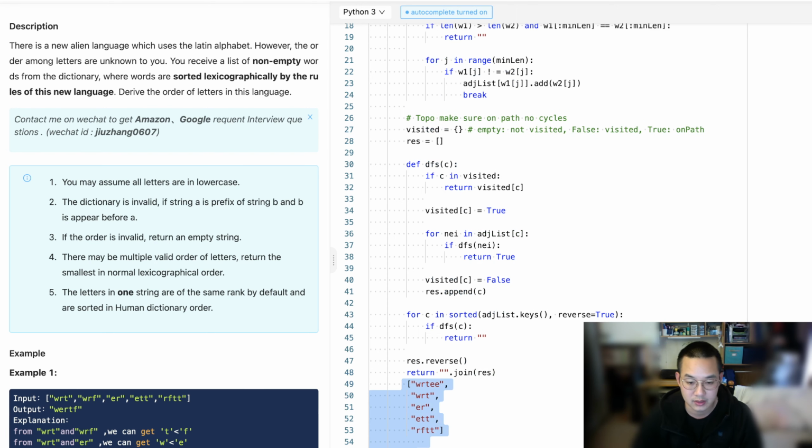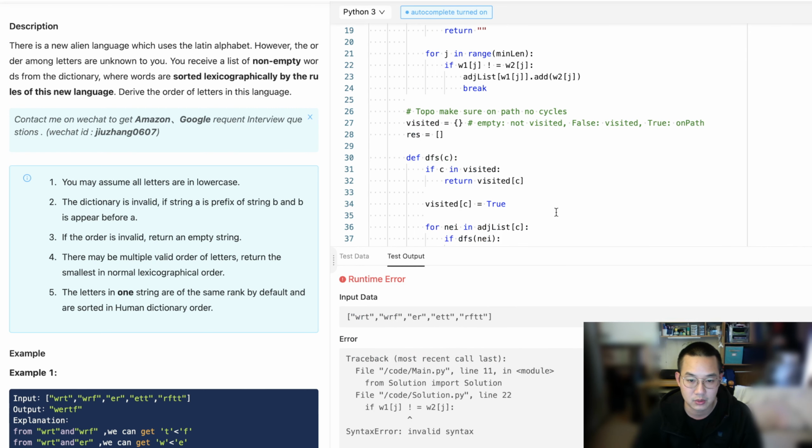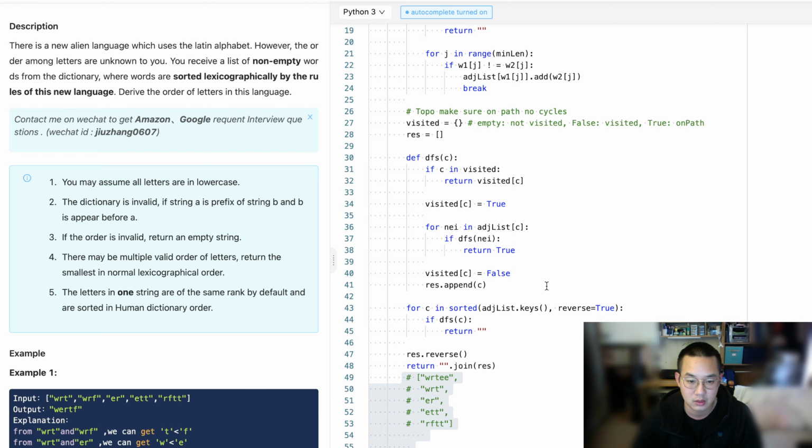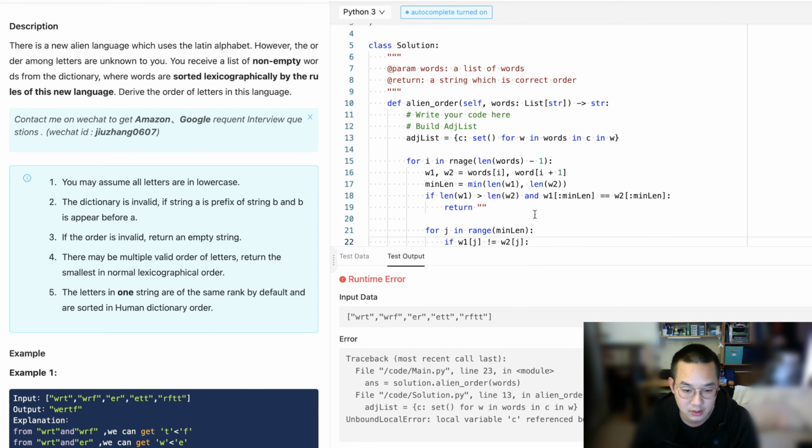Of course, this is commented out. Run the test. We have an issue. Where is it? Right here. Run the test. Okay, C. Where is C?